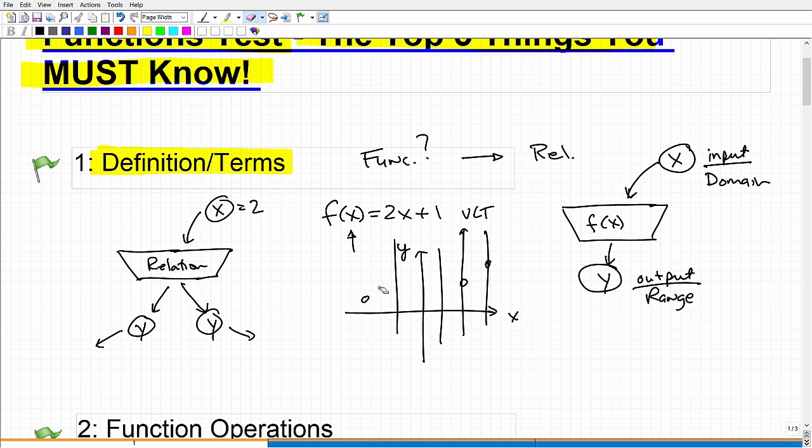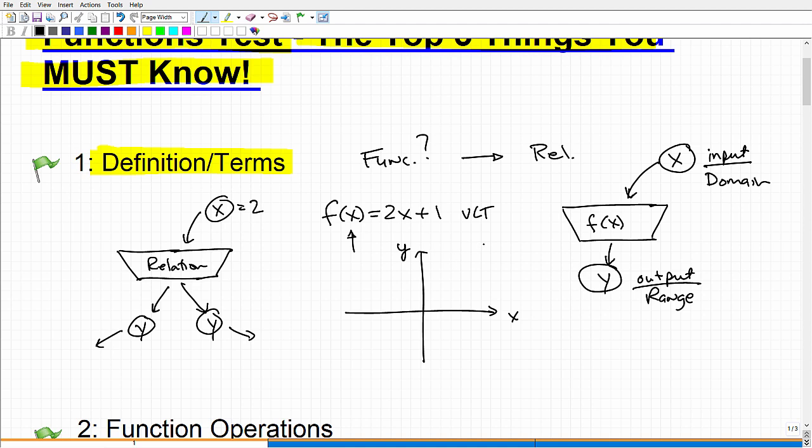Let's take a look at a situation where something doesn't pass the vertical line test. Let's say I have a graph like this, and I want to say, hey, is this a graph of a function? You would use the vertical line test, and you'd say, oh, look, it crosses through twice, so therefore it fails the vertical line test. The vertical line can pass through only one time. Here it passes through twice, and it could pass through 2, 3 times. If it's more than one, it fails. So this graph is not a function, it's a graph of a relation. Okay, so definitely things you need to know.